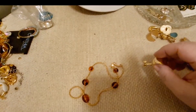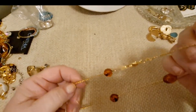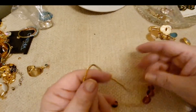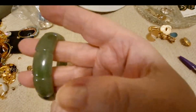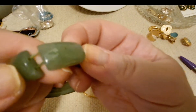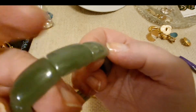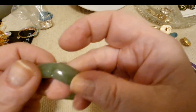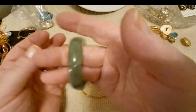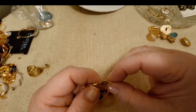All right, next up. I'm in a great mood. This is nice. We got some nice pieces at the end here. That amber topaz set, a Brighton bracelet, a stone. I don't know what kind of stone this is. Let me know. It looks natural, like it has natural imperfections. If you guys know anything about this, let me know.